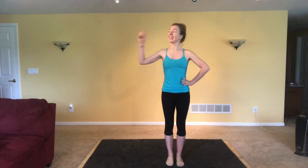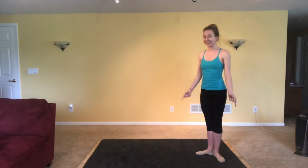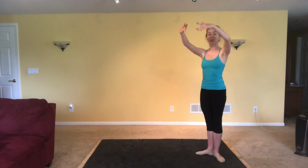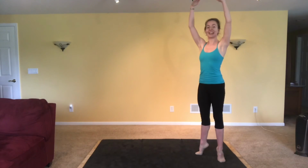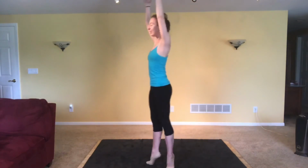Awesome. Okay, dancers, let's practice a couple of the things that we do when we go across the floor in class. Today, you can do them around the room at your house, all right? Very first thing that we do is our tiptoe walks. So we start with our heels together, our toes turned out. We take our arms down, float them all the way up to your picture frame arms and find your relevé. And then we go on tiptoes, walk all the way around the room.